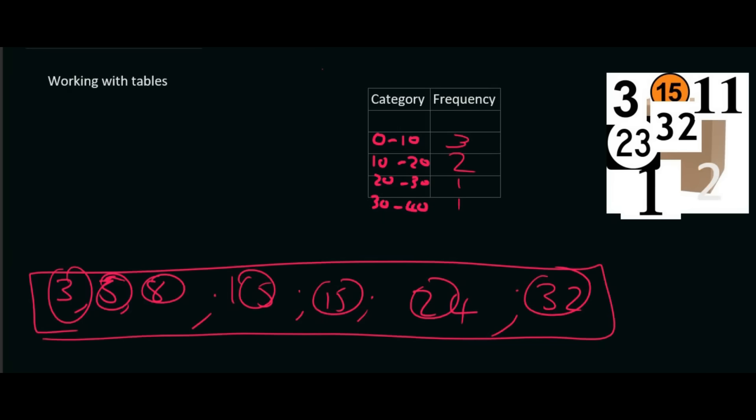So how do we do it with a table? Well, this is where it gets interesting, because remember you don't actually know what these numbers are. So in the category from 0 to 10, there are 3 numbers. So they could be a 5, a 7, and an 8. You would add those together. But the best way to do it, and the proper way to do it, and actually the only way you have to do it otherwise you'll get it marked incorrectly in the test, is to assume that the middle number there is a 5. So you would assume that there are 3 fives. Then in the next category the middle number is 15. So there's 2 of those, remember, because the frequency, what does frequency mean? How many? There's 2 of them. And then in this category that's 25, there's only 1 of them, and then 35. Of course the real numbers were over here, but we don't know that.